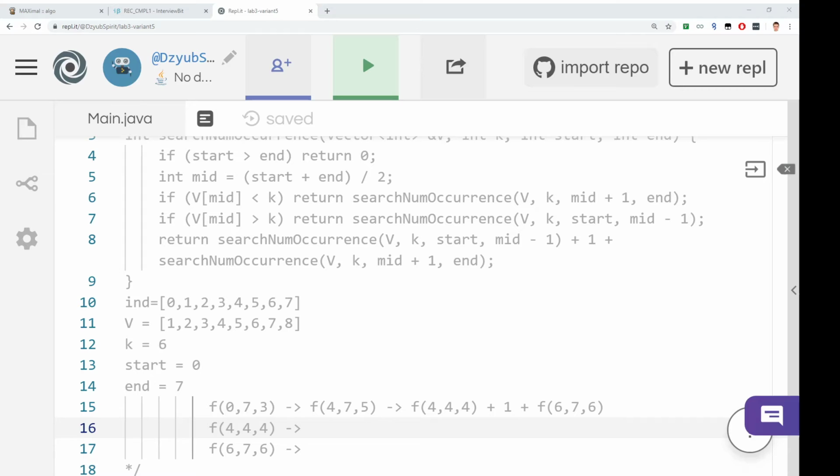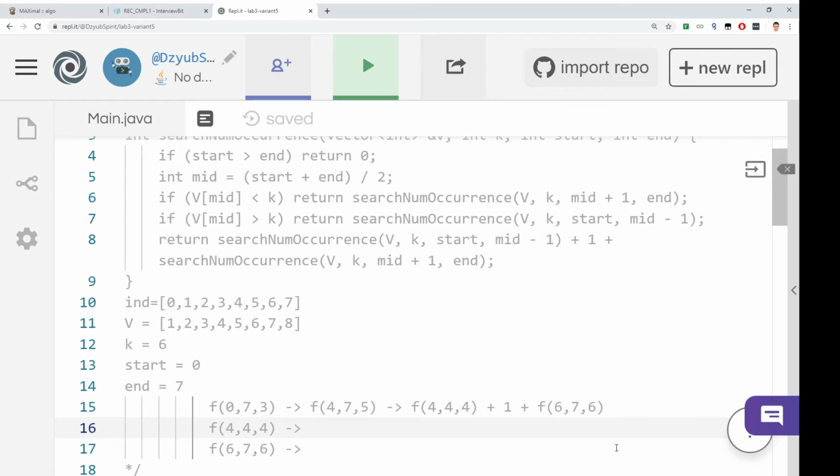So we will have the next stack for two recursions, one of which is 4, 4, 4, and the next one is 6, 7, 6. Okay, so we go here again. If start is bigger than end, return 0. It's not bigger than end, it actually equals. So we go to the next line. The mid is 4.